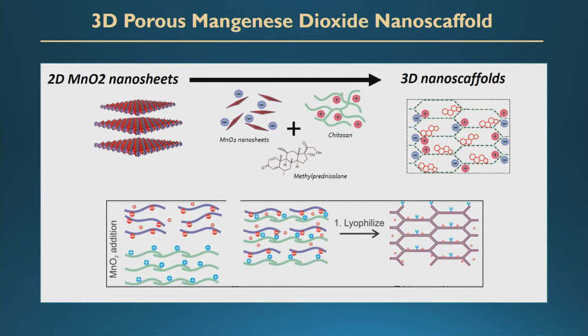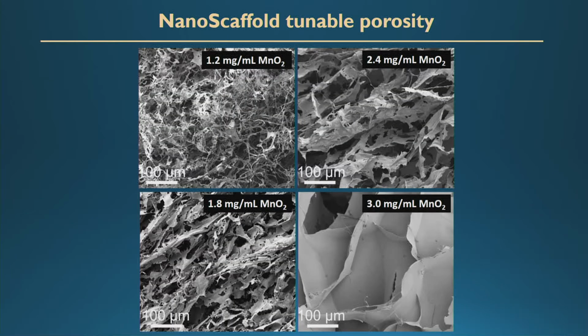They also incorporated our drug methylprednisolone to test if, when released, it can reduce inflammation. This is how the scaffold looks. We have the three-dimensional structure of the sheets with methylprednisolone, not physically entrapped, but actually binding to the material, and then the positive and negative charges maintaining the structure intact. So, the next thing was to look at the structure of the scaffold.